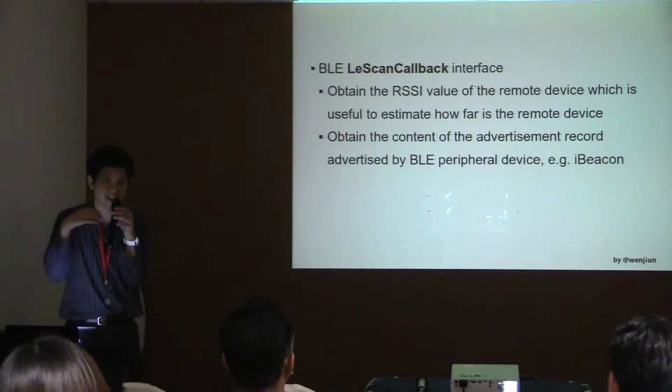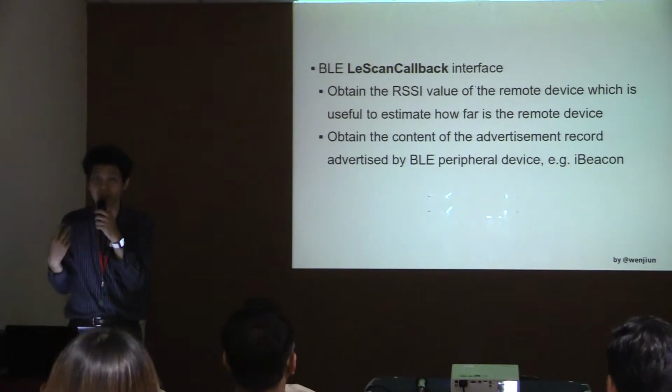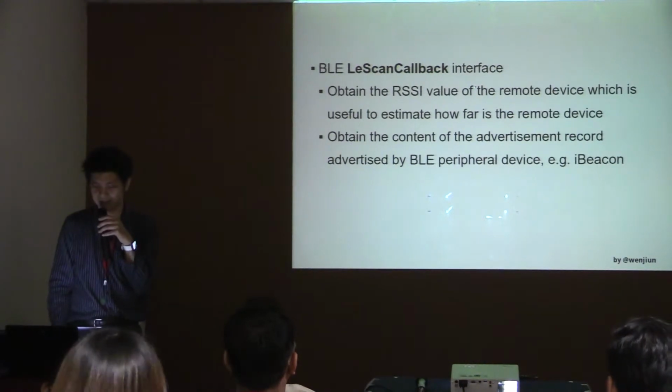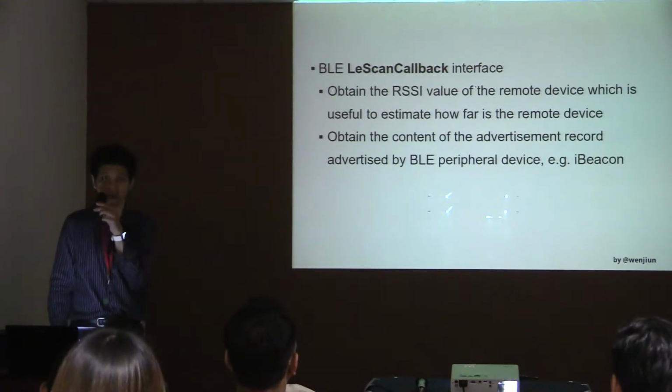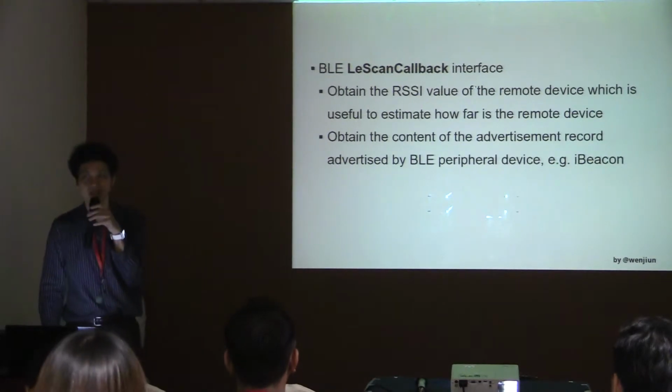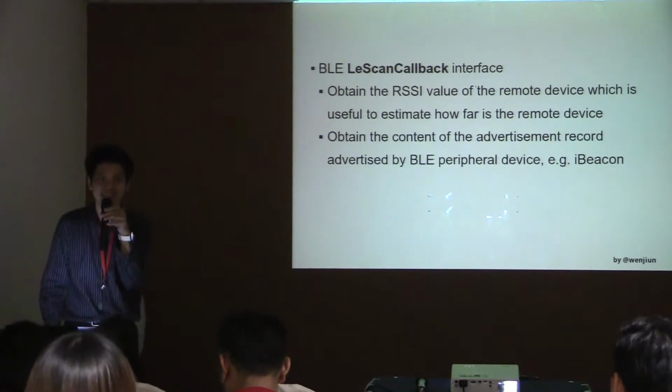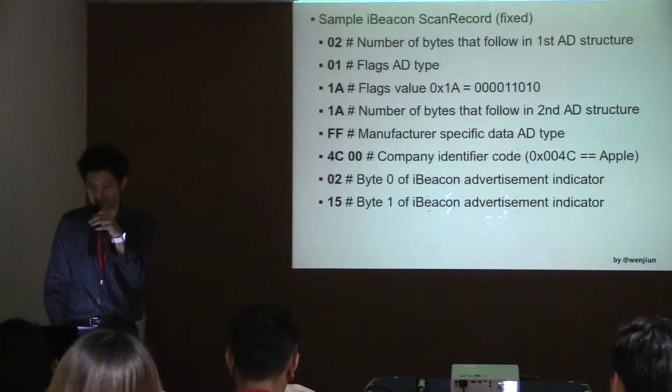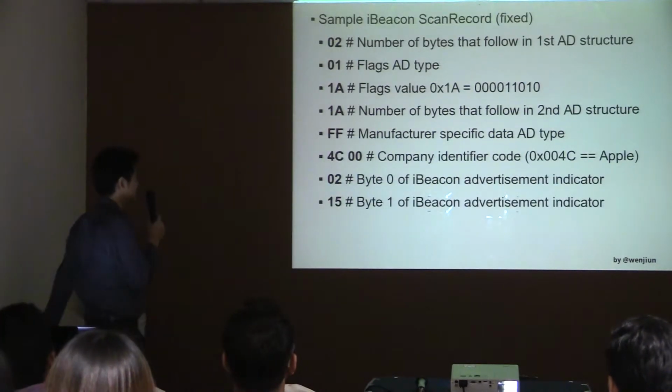Of course, the next one will be if you really want to read the scan record. For example, if you want to do apps with iBeacon, you have to read the scan record. Without reading the scan record, you don't know whether it is an iBeacon or not. So for example, this is the iBeacon scan record.